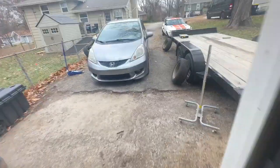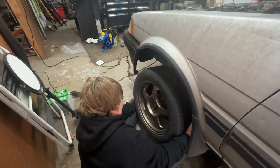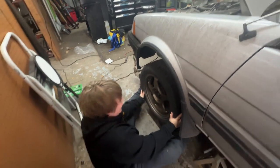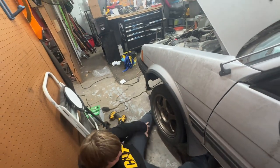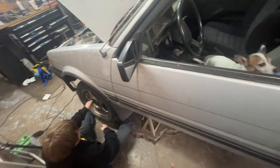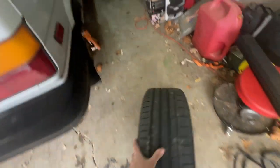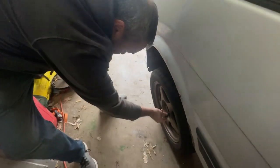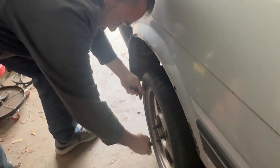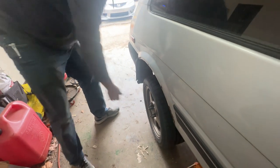Swap them front to rear — bring the rears in first and put those on the front. Hudson, grab this guy, take it to the front of the FX. This guy's treating it like he's lifting a 20-inch wheel — ain't got no weight to it. Hey, we need lug nuts over here! Lug nuts! Lug nut guy's got them — he's just got pockets full. She might be burning a little oil. The studs are a little rusty — not really the way you want them to go. It's self-cleanup.